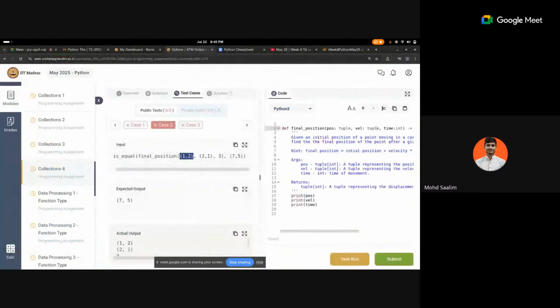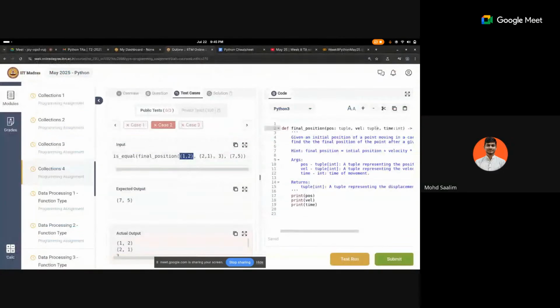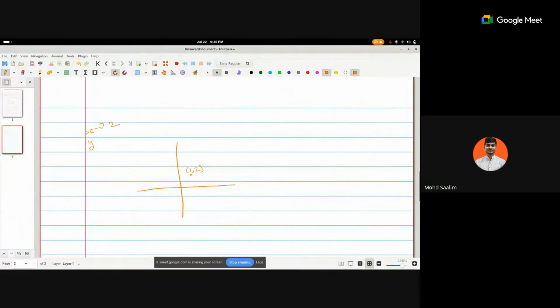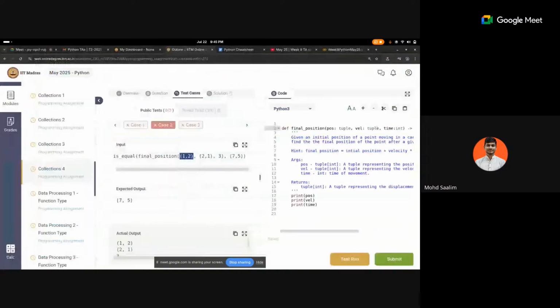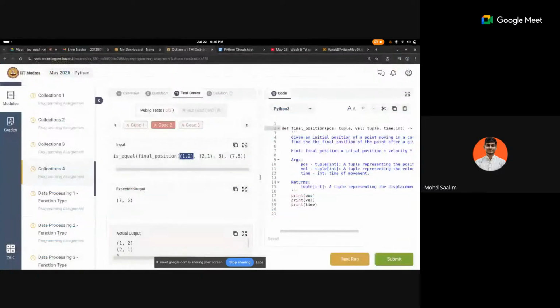Now this 2 comma 1 is the velocity, separated by x coordinate and y coordinate. This 2 is the velocity of the x coordinate, and this 1 is the velocity of the y coordinate. Okay, this 2 comma 1 you can break into two parts. This 2 is for x, this 1 is for y.